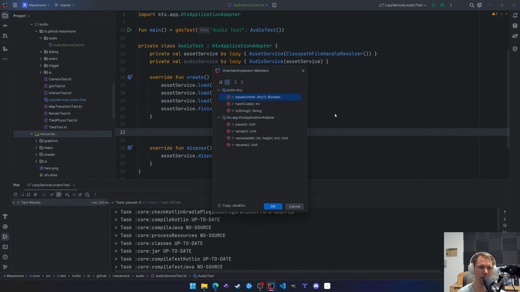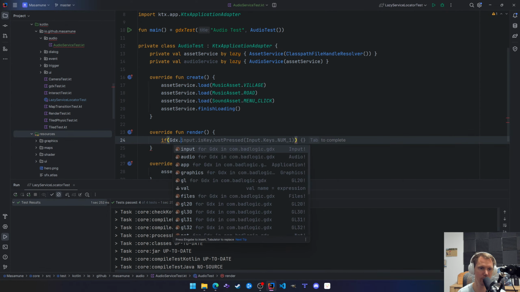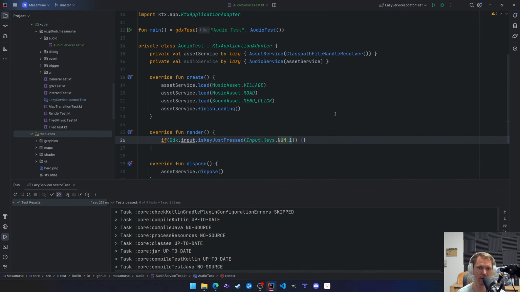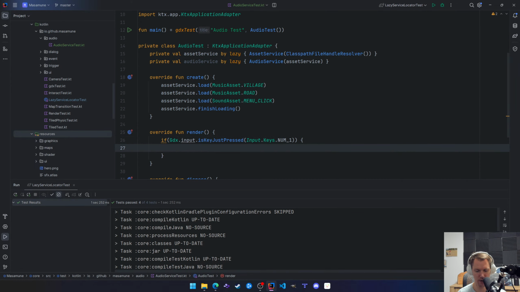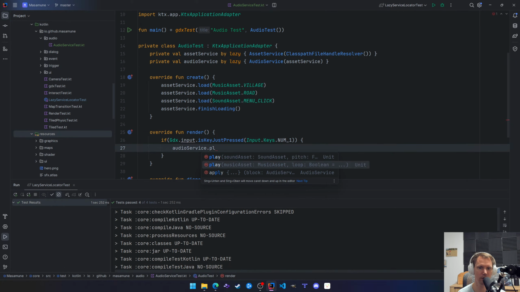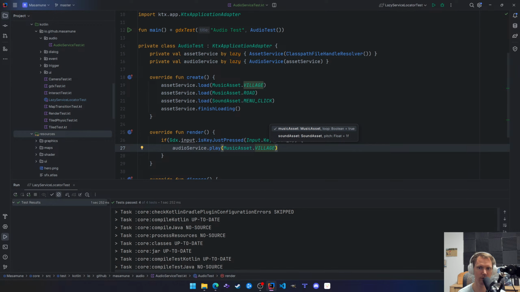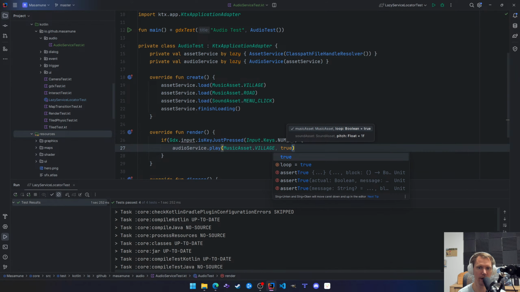And then in our render method, we don't do a lot. We simply check. Let's write it down first with an if GDX input is key just pressed num1, then we play music asset village and loop it.